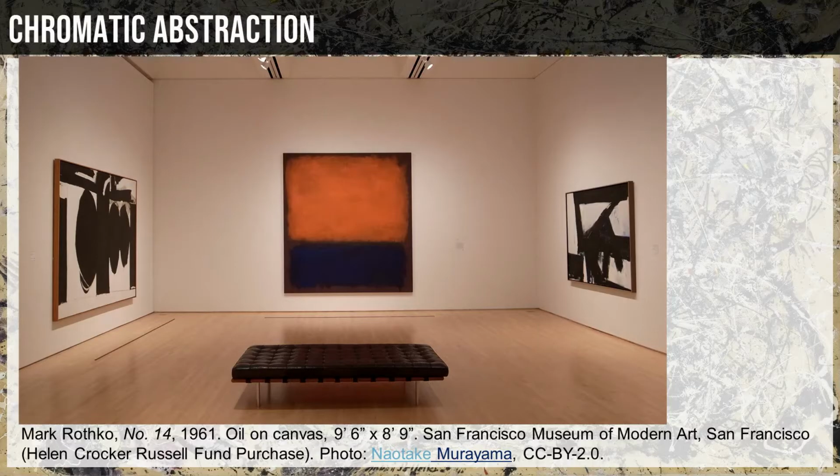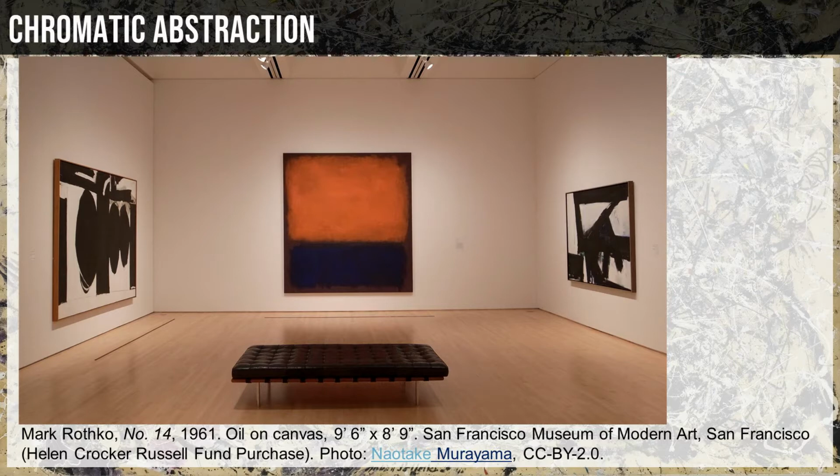Mark Rothko was another of the chromatic abstractionists and an immigrant. He was born in Russia. His canvases are much more painterly than Newman's. We can see that factor or touch of the artist's hand that artists like Mondrian strove to erase. This links him to Franz Kline, whose painting we see at the right in this installation view at the San Francisco Museum of Modern Art.